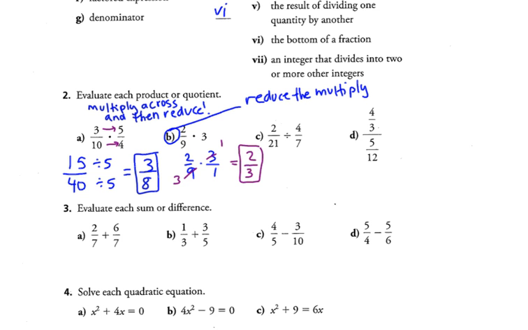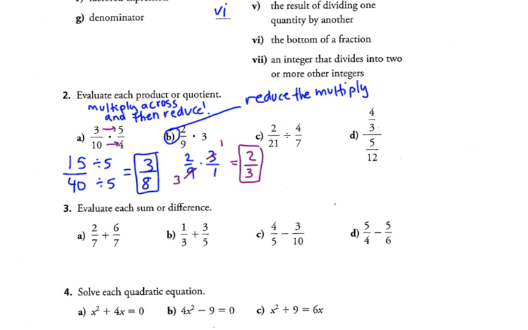Well, we're going to get to a point where that's not always going to work for using variables. So we can reduce before. So 3 and 9, we divided both of those by 3. So that 3 divided by 3 is 1. 9 divided by 3 is 3. And then you still go straight across. 2 times 1 is 2. 3 times 1 is 3. Okay, I'll do one more.